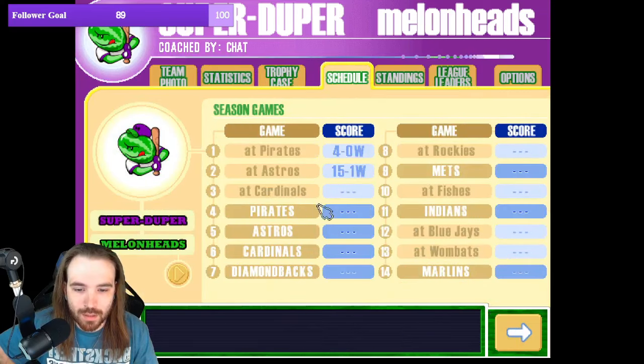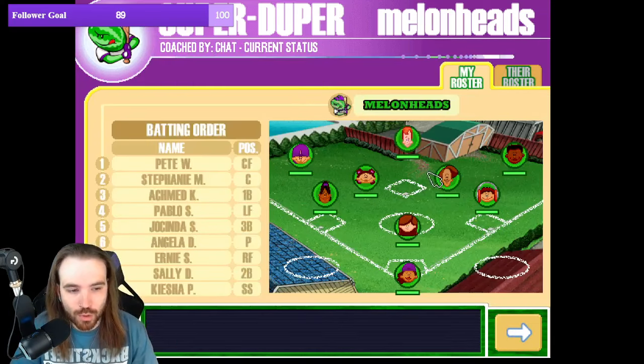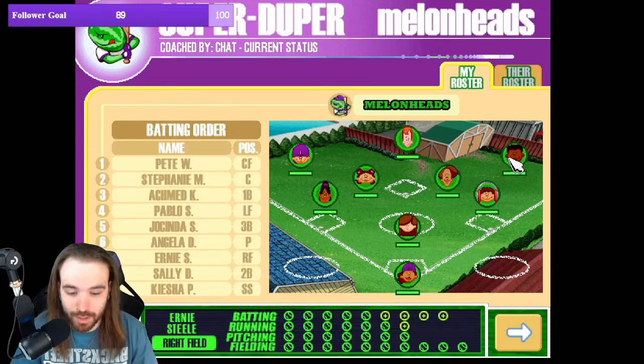Let's, who we got next? We got the Cardinals up next. Ooh, short field here. Ernie's got some good stats right today. Sally's got some pretty poor stats. Angela's got some plus running today.